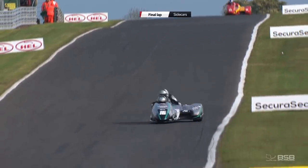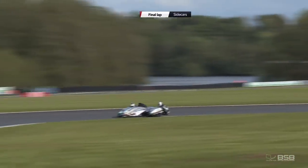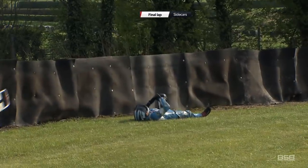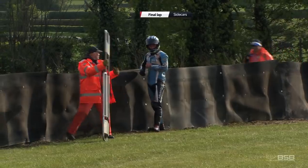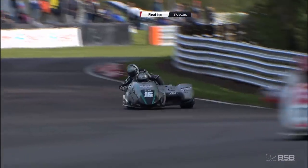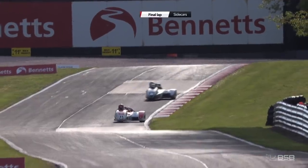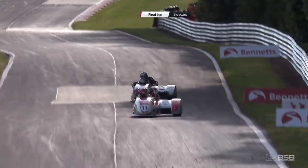Greg, I think John Holden's lost his passenger there. I saw something on the left-hand side, actually, Paul. I think you might be right. Something happened on the left-hand side. Has Lee Kane come off? Yes, he has. Well spotted, Napo. Lee Kane has come off the John Holden outfit. Now, of course, that outfit of John Holden, number 4, is going around without a passenger at the moment. Although, if you finish the race with your passenger not on board, you can't be classified anyway, can you? There he is, he stopped. He stopped sensibly. Oh, John Holden and Lee Kane. What a shame, yeah. Unbelievable.